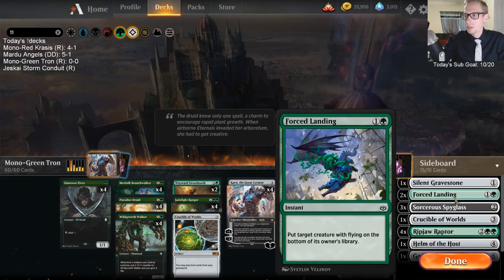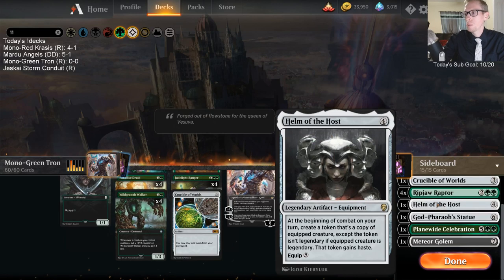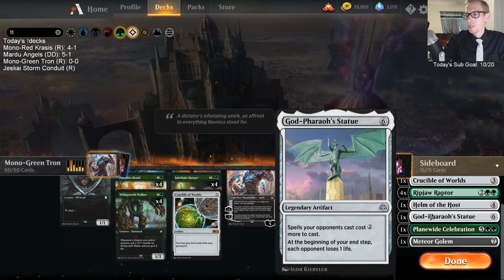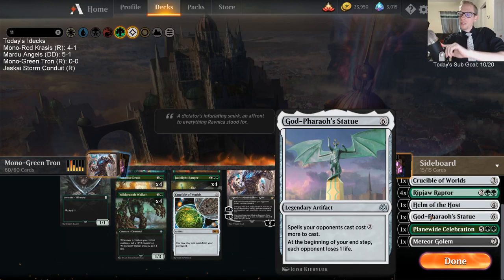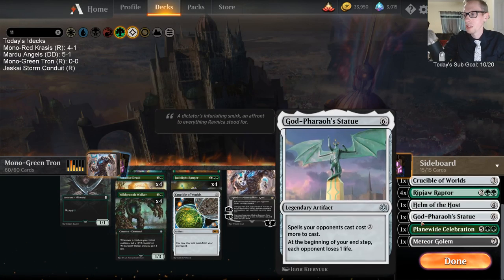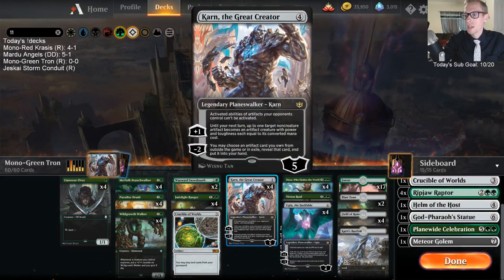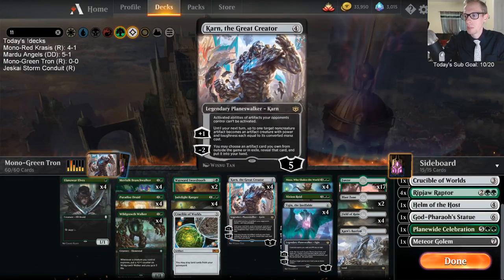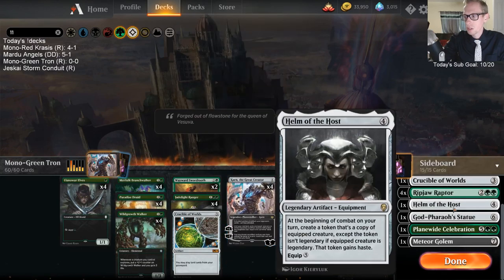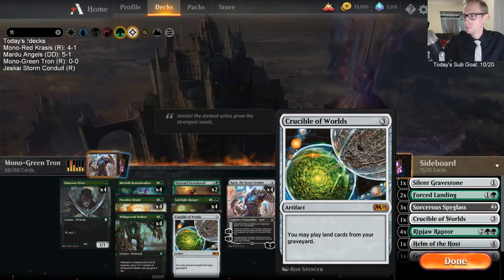I did take out a Force Landing, or maybe even two. So Flyers could be a little bit of a problem, but we'll see. Helm of the Host, the point of Helm of the Host is after you have God-Pharaoh's Statue in play, or Meteor Golem in play, whenever you have one of these two, and if you have a lot of mana with Nissa, so basically you have to have Karn and Nissa in play, then you can use Karn to go grab Helm of the Host, and then Helm of the Host copies the statue or golem and really ends the game and shuts the opponent down.